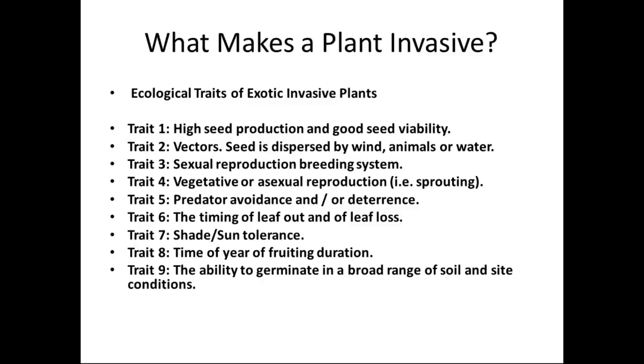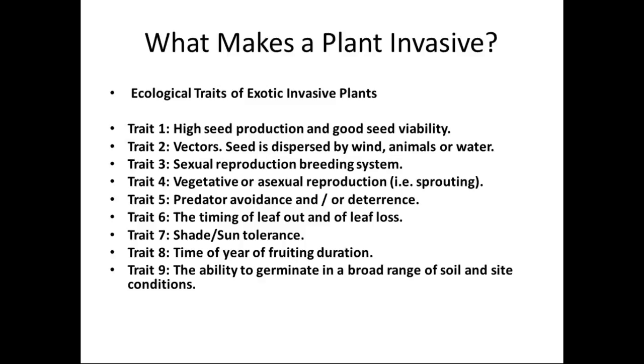The small seed of common reed, which is Phragmites, is carried by wind and water, and the lightweight seeds of garlic mustard and black swallow-wort can be carried by wind. The winged samaras of Norway maple and tree of heaven are carried by wind currents, and the seeds of the aquatic invasive purple loosestrife are spread by water currents. The vector trait characterizes the most successful exotic invasive plant species.